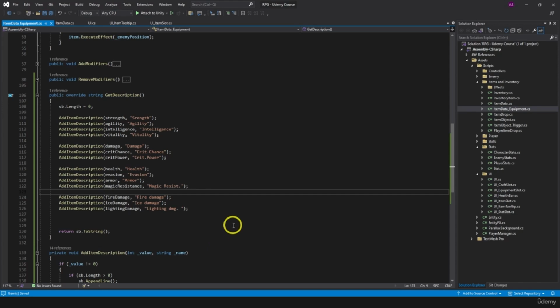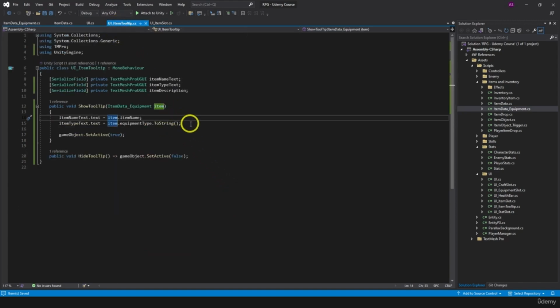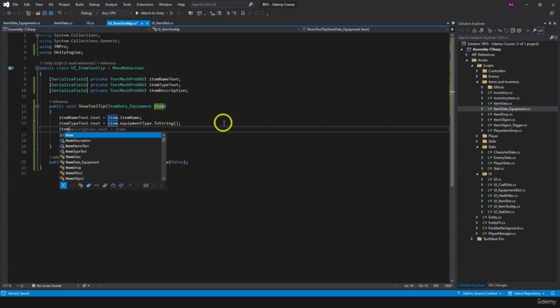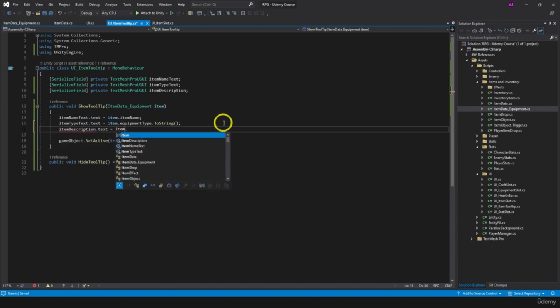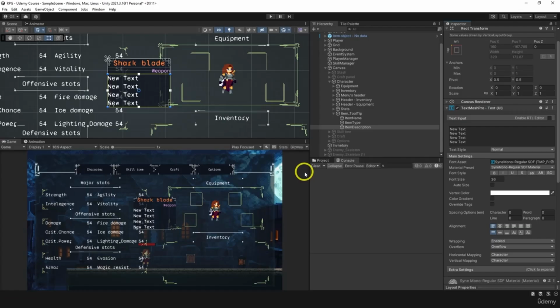How does it work? Let's go to the UI item tooltip, and now here at the item description, itemDescription.text, we're going to take item.GetDescription. That's how it's going to work. Now let's go and see this. We're going to go back to Unity and try again. Now here in Unity, we want to do a couple of changes.